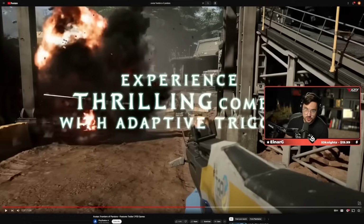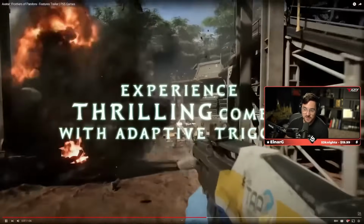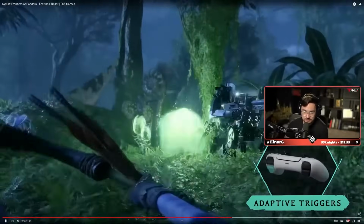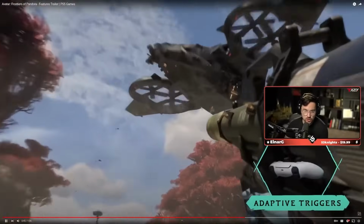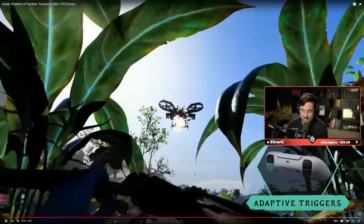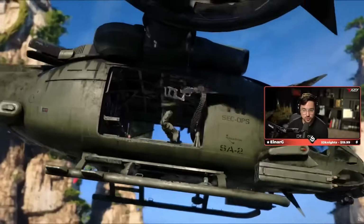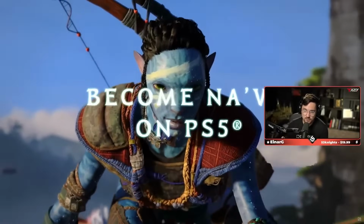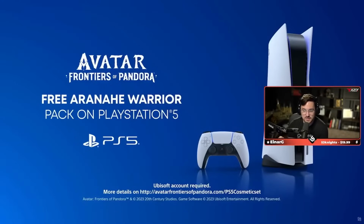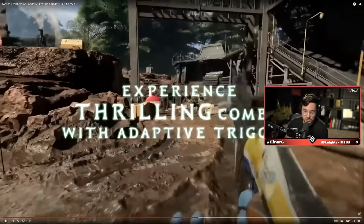Yeah, haptic feedback was shockingly good. That was probably one of the most impressive things. The haptic feedback on the controller was wild, down to feeling the leaves and the brush as you run through it, to the rain falling. It felt like you could feel the rain falling on the controller. Whatever magic wizardry they did to get the haptics working the way they have, it's absolutely crazy. Even if you're playing this on PC, use a DualSense controller. It really is that good. It totally changes the experience.